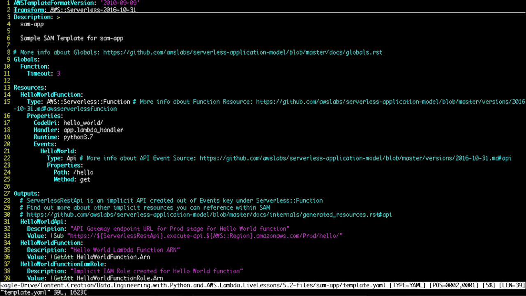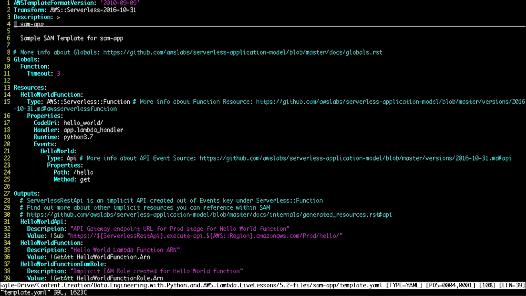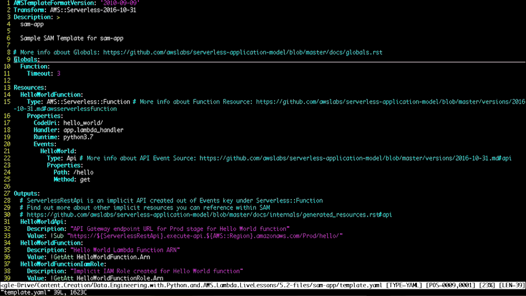In order to use the resources that are available for SAM, you need to add this transform here that tells it that it works with the serverless format. The first section is just a description. Then there's a global section. These are global attributes that are set across different resources. So you can set an attribute that will work for multiple resources at once.